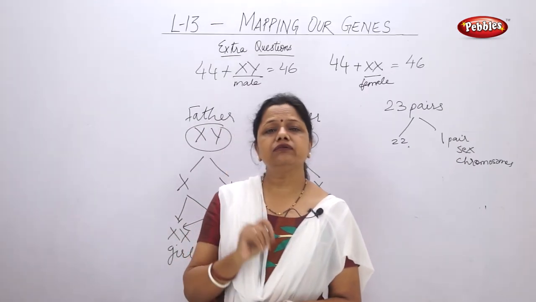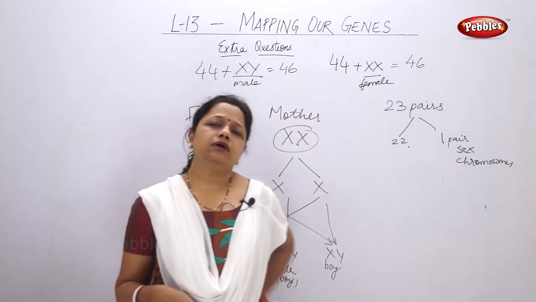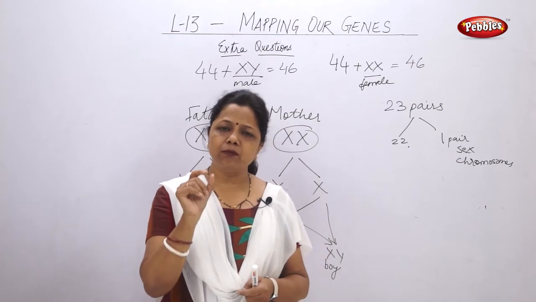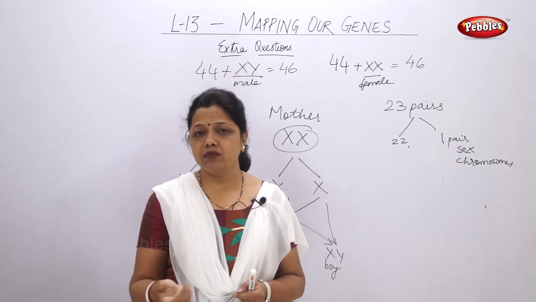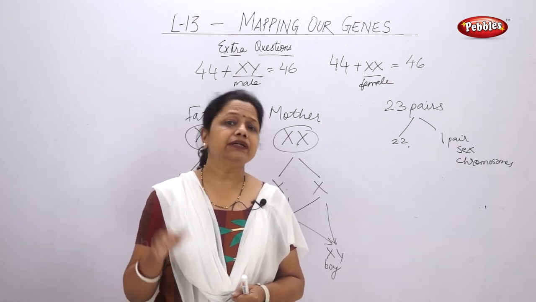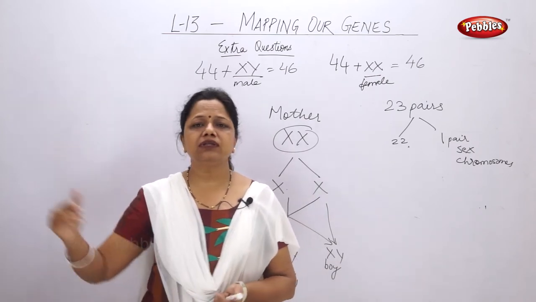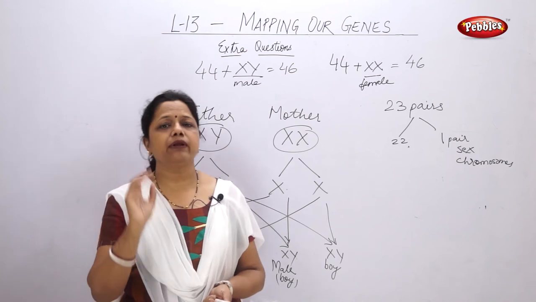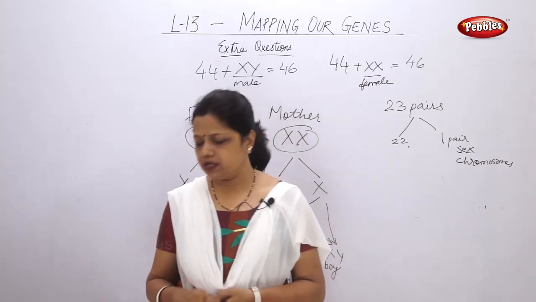Another vestigial organ which we have is the tailbone. Here, if you feel at the end of your vertebral column, there is a bone which is made up of 4 small bones, and that is called the tailbone, which was present in our ancestors because they had a tail, as in the case of monkeys nowadays. But slowly this tail vanished, but the tailbone remained. At present, we do not have any use of this tailbone.